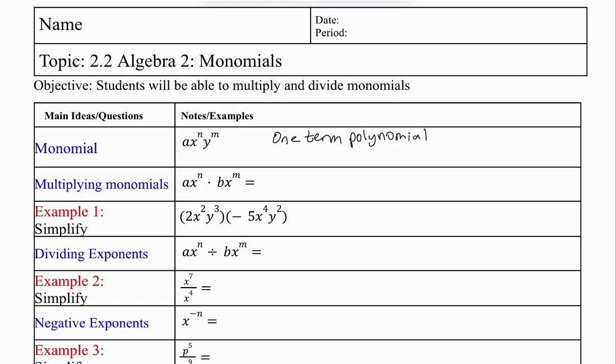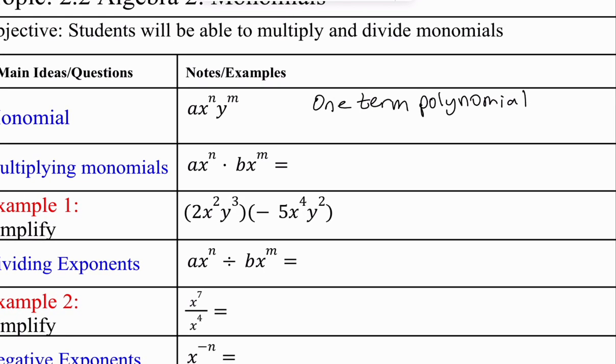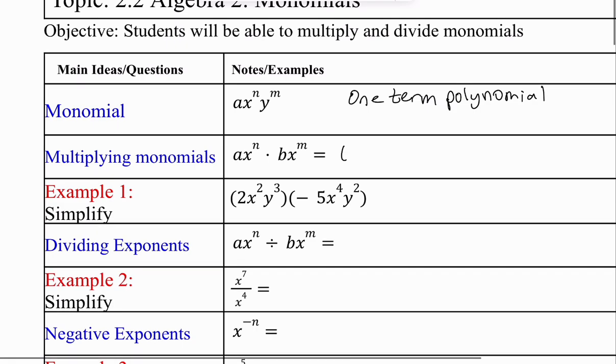There are some rules we have to talk about. To multiply monomials, the front values, the a and the b in this case, you would multiply separately. So just do whatever those numbers are, a times b, follow the rules. For the x's, if the bases are alike and you're multiplying, we add those exponents. So we have to add the n and the m as we go together. If it's a plain old number, we do the rules of plain old numbers.